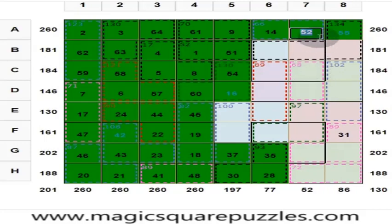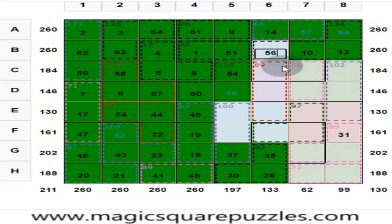68 plus 52 is equal to 70 plus 50, 120. So here this is 130 minus 120. Put 10 here. Okay. And then what is this? This is 52, and this is 55. 52 plus 55, 107. 107 plus 10, 117. 130 minus 107, 13. Put 30. And here you put 56.